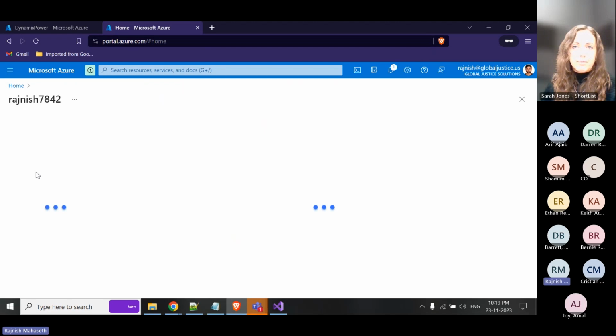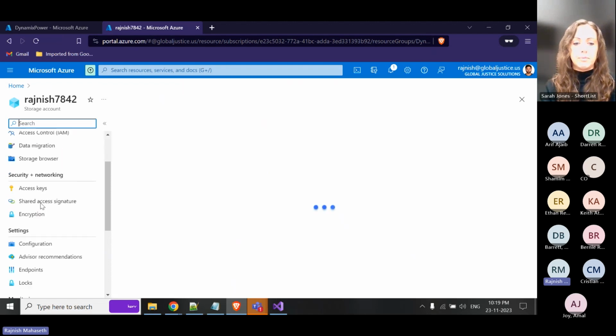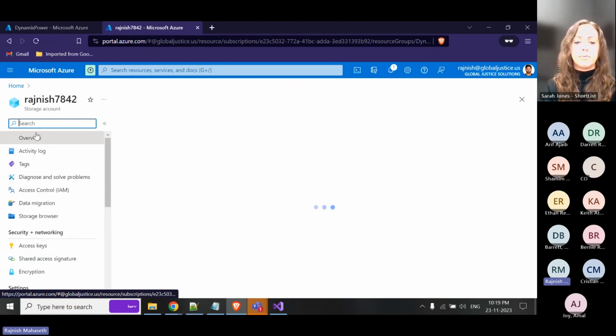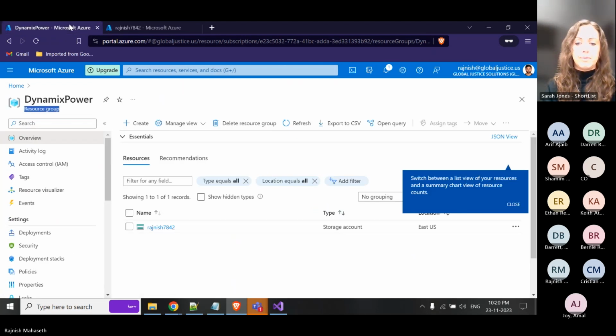Once you open it, we'll get an option of container here. So we need to upload our AppSource package in the container itself. And once you upload it in the container, we'll get an option to configure something. Just let it load. Once you have created this one, you can see on the left somewhere it should be container, source package.